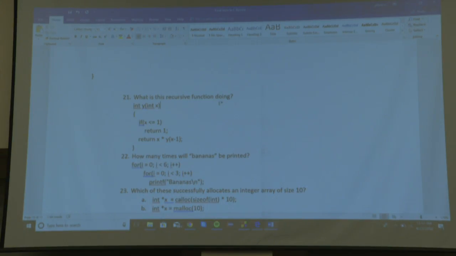A good way to run code on paper is to pass in some arbitrary value and work with that, because if you try to run it just off of how a general function looks, it's going to be hard to do.